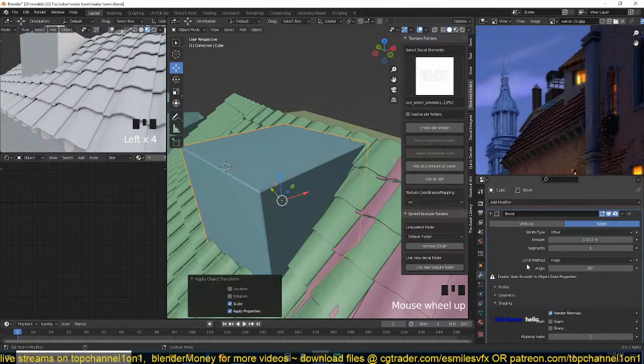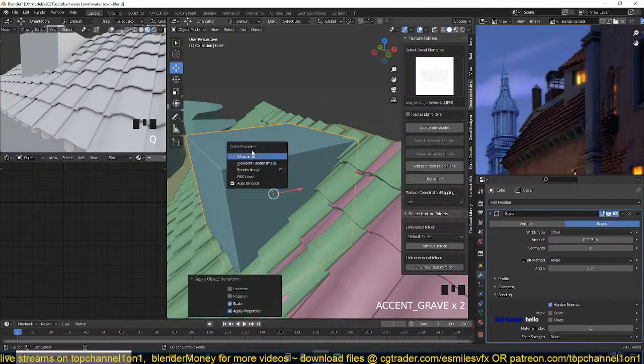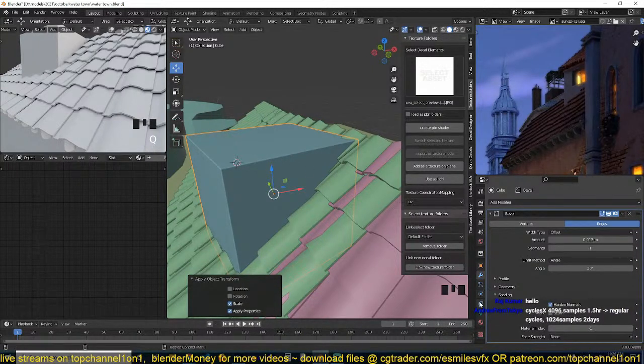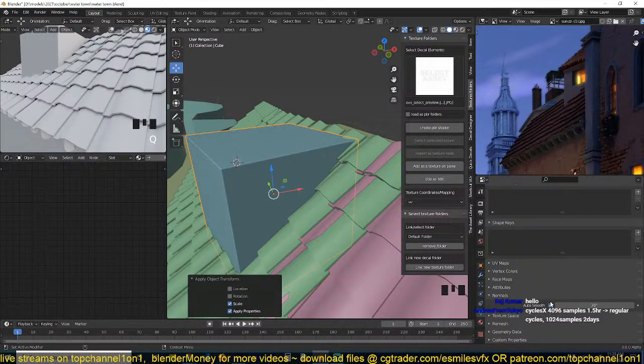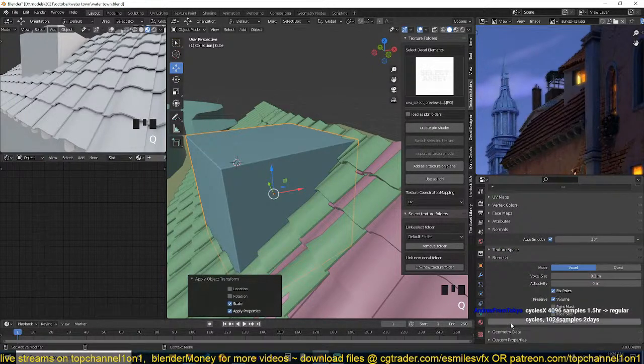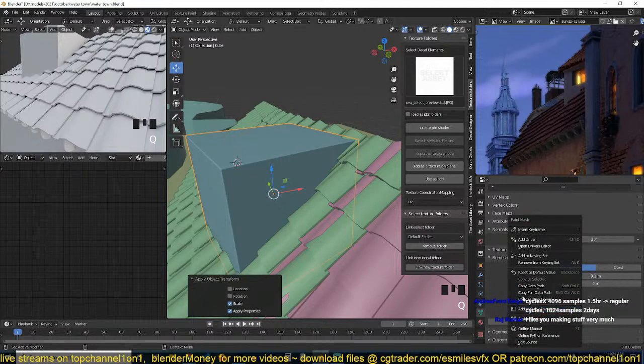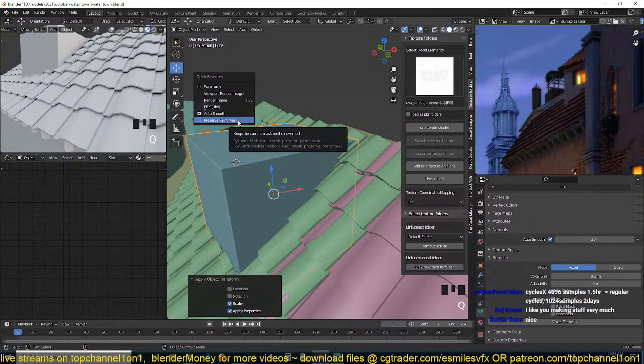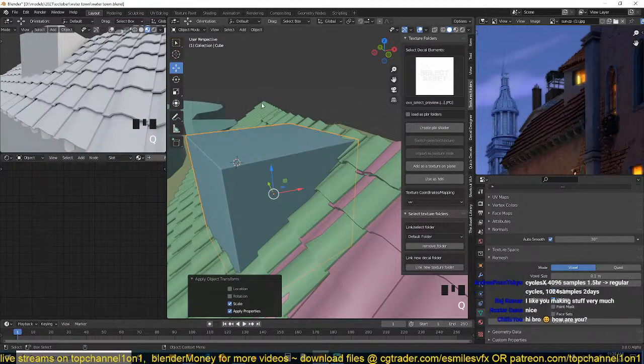Go to shading, harden normals, auto smooth. I have some quick shortcuts set up. I have this auto smooth setup, and the way you can set up quick shortcuts, I can say I want to, let me see what I can do here. Because I'm hitting Q and accessing this menu, which is my quick favorites, if you want to add any settings, say, let's see, attributes, let's say face paint, add to the quick shortcuts menu. You can just right click on it and then add to quick favorites. Then when I hit Q, you can see I have added that to the quick menu, but I want to remove it because I won't be using it, so I'll remove it like that.